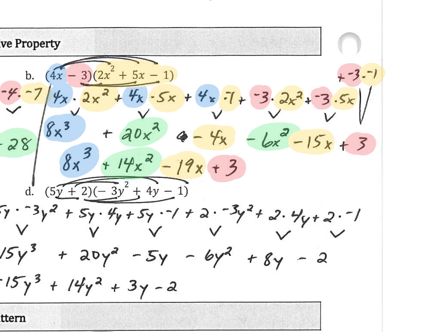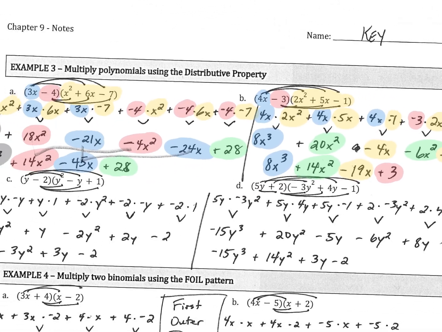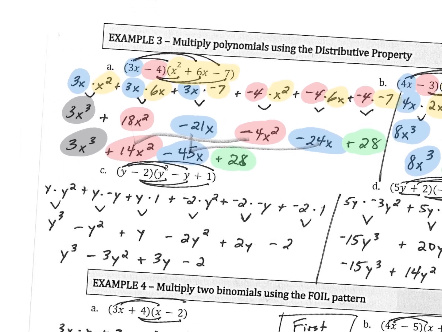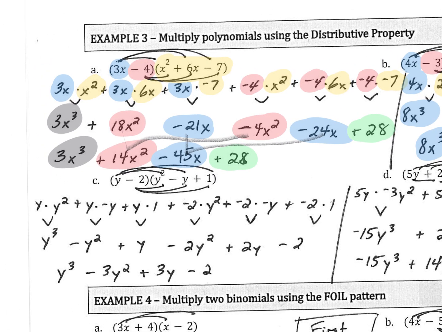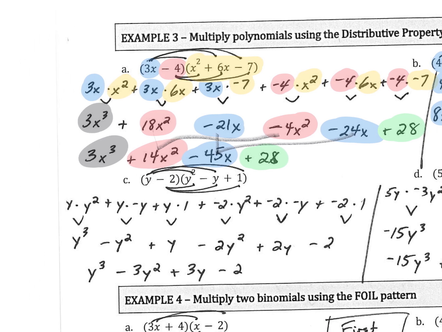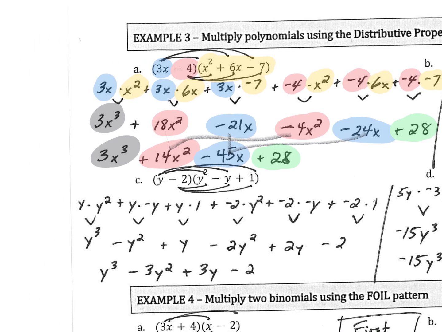So I think you're getting the hang of it for those two examples. Most important thing for letters C and D is just make sure you're showing your work in a way that is going to help you understand what's going on. So we can multiply y times all three terms in the other set of parentheses. Slide this over a little bit. There we go. I would show that here, here, and here.